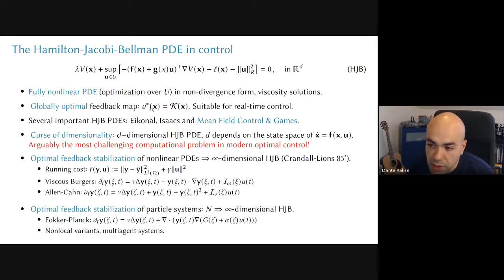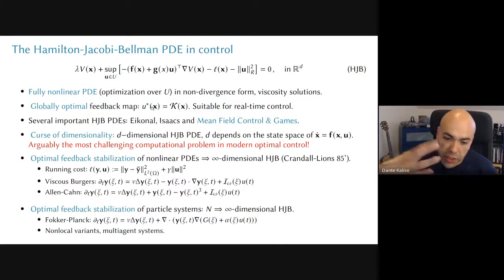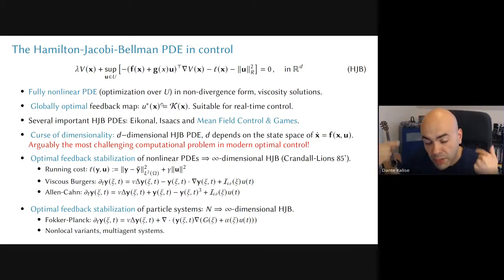And the way to counteract it is through a feedback map, because the only thing that a feedback map needs to know is the current position of the system. So you just kick the quadrocopter, but as long as you can measure its position, you can evaluate this expression and obtain the optimal action to recover from that position. And that's what is really appealing for engineers to do real-time control. Because in real-time control in the real world, you are going to have perturbations, you are going to be removed from your perfect position, and you need to come up, in 1 microsecond, with a countermeasure, an action to compensate this.